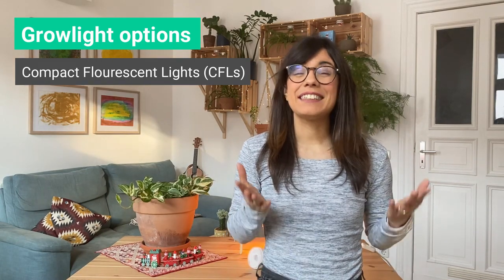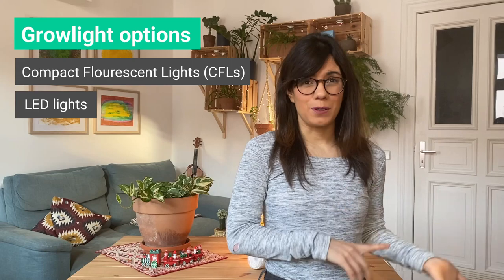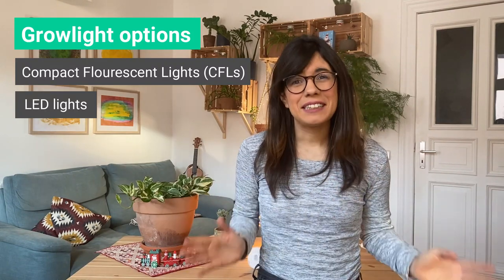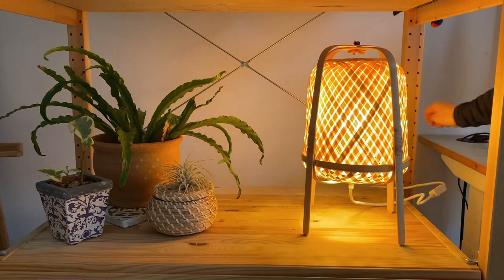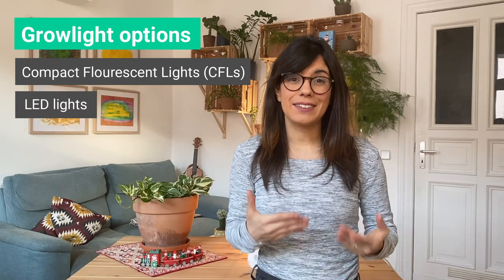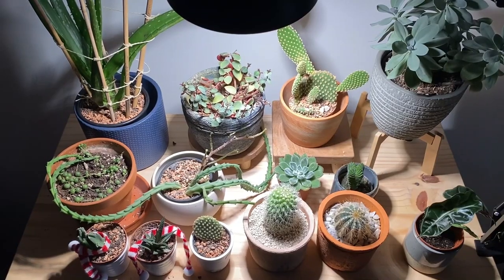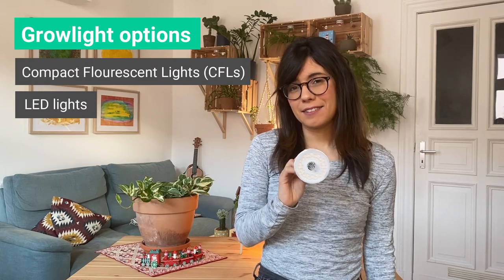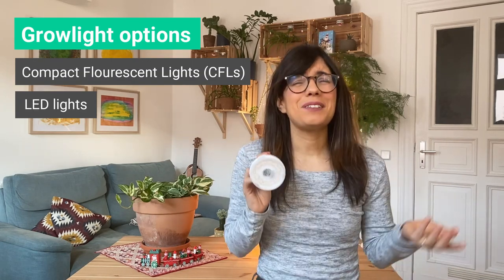The second type of light is LED lights, and this one is my favorite. LED lights have become really popular not only for grow lights but also for general use, because they're great for low energy costs and they have low heat outputs. You can always use an LED light bulb for your lamps around the house — just make sure they are full spectrum. You can also invest in dedicated LED grow lights. For example, I'm using this one right here — this is a Sansi LED grow light and it's a full spectrum grow light. I'm using it for my succulents and it's working really well. What I love about it is that it gives my plants all the colors they need, especially blue and red, but the light actually comes out white, so it's also pleasing to the eye.